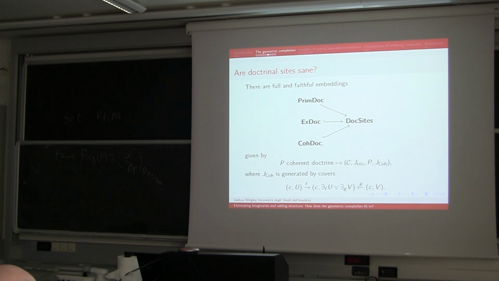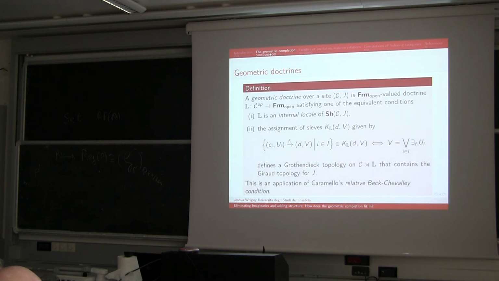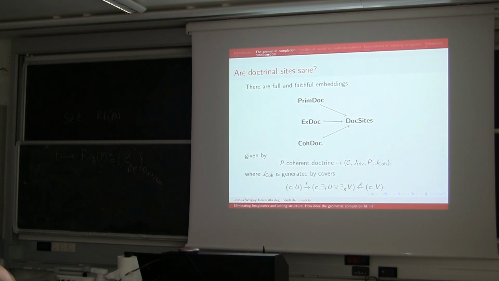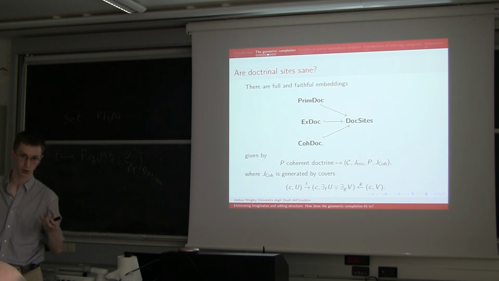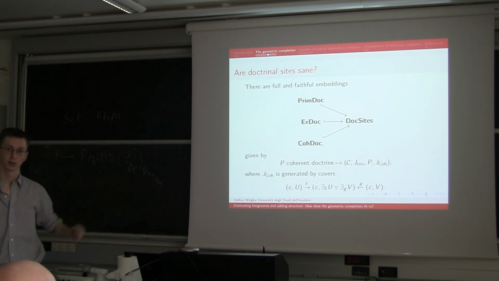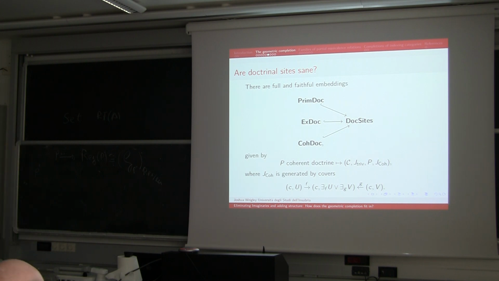So this seems to be like a fairly good notion, and of course you can see where this is going. We've added in regular logic and coherent logic, so we want to do geometric logic as well. Yes? You said you put the coherent topology on the total category of the fibration? So this isn't the coherent topology in the usual sense that you've got a coherent category. Because it's not necessarily coherent. It's not, but it's something resembling that. Exactly.